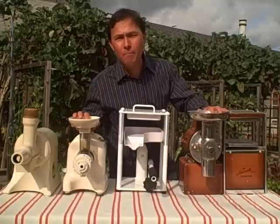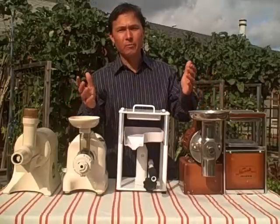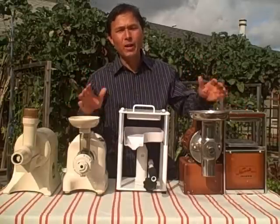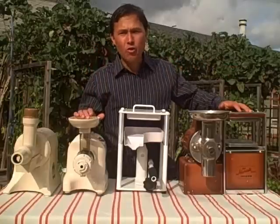One of the reasons why people get into juicing is because maybe they've been diagnosed with cancer or something else. And the Gerson therapy, basically, is you've got to drink vegetable juices. And they recommend a specific juicer to use on the Gerson therapy. And that juicer is right here, the Norwalk juicer.